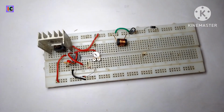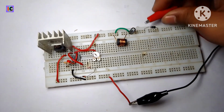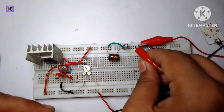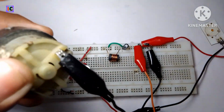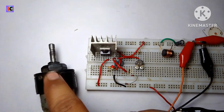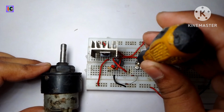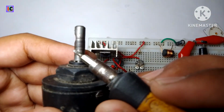So let's see the working of the circuit. So this is the ground, and this is the 12 volt supply, 12 volt motor. For this we have to connect the output wires. Now the output motor is connected, and I increase the speed, so at first the speed is very low. You can see the rotation speed of this motor.